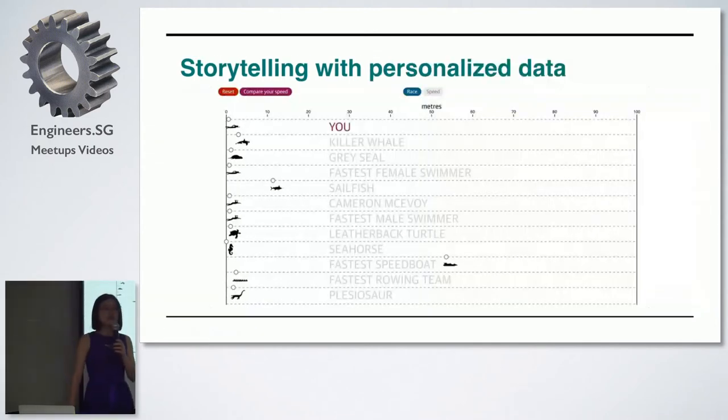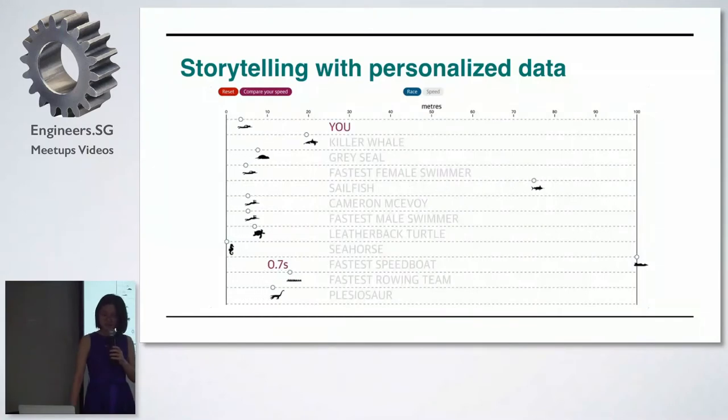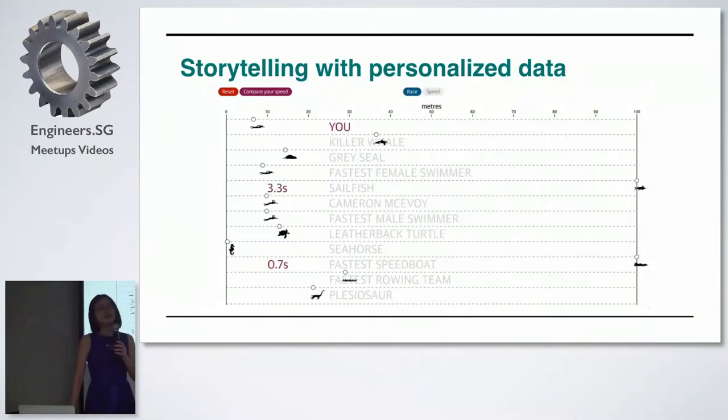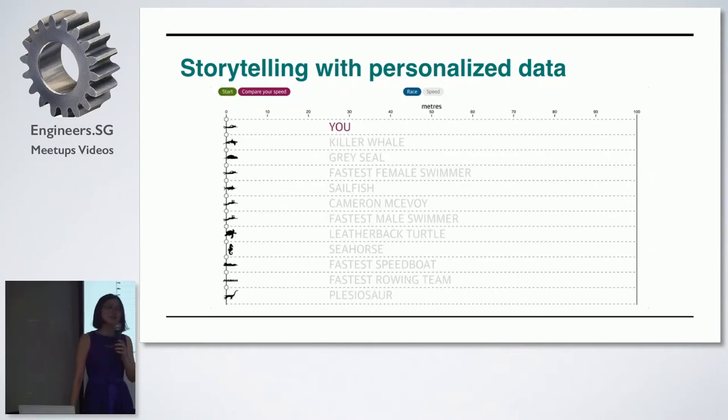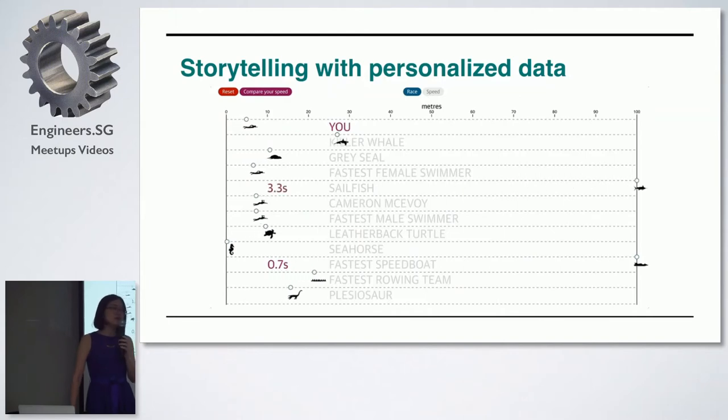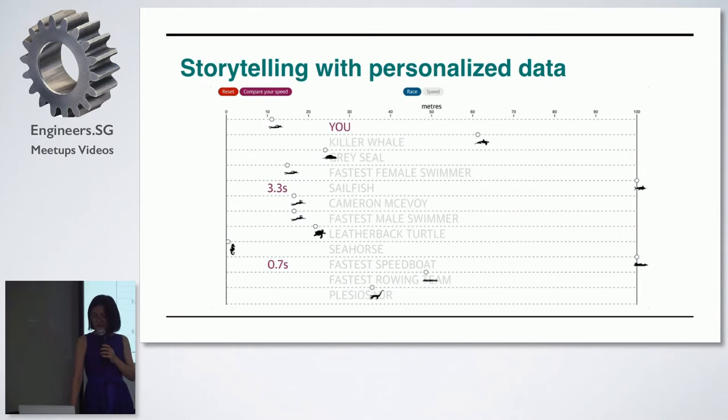The next example is relatively simple, but also interesting. This is more in a category of data visualization for fun. So the visualizer asks a question here: What if I compare Olympic swimmers with some ocean animals to see who can swim faster? So basically, he put Olympic swimmers together with some fishes and stuff.